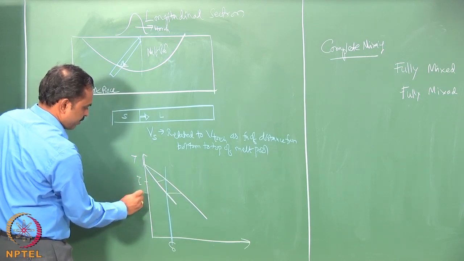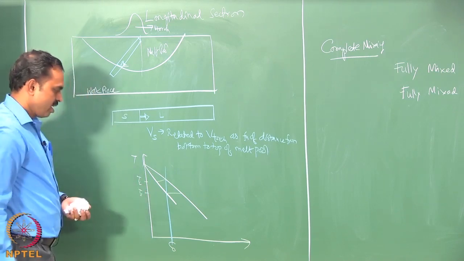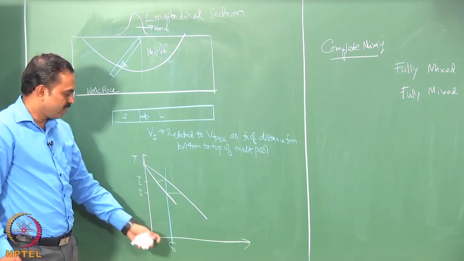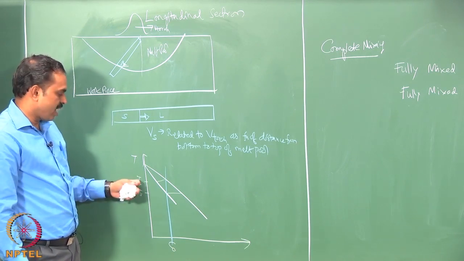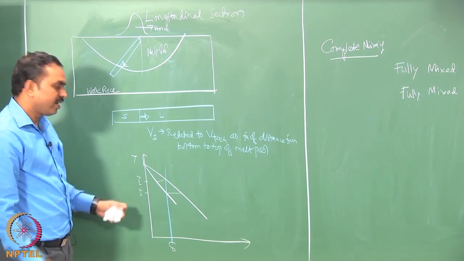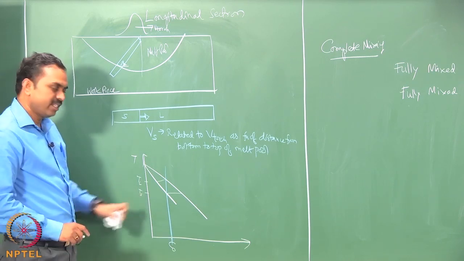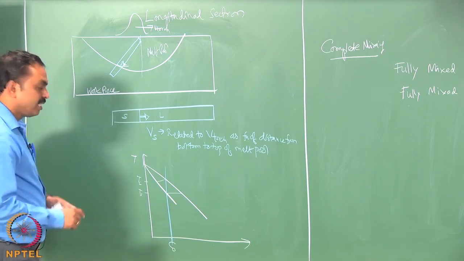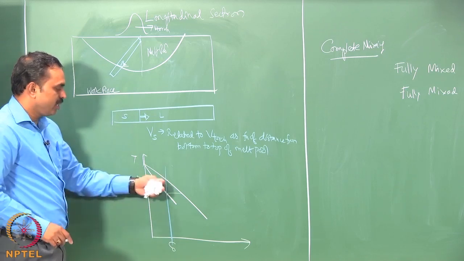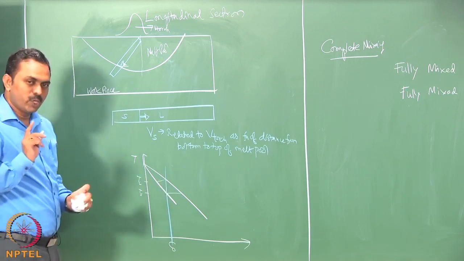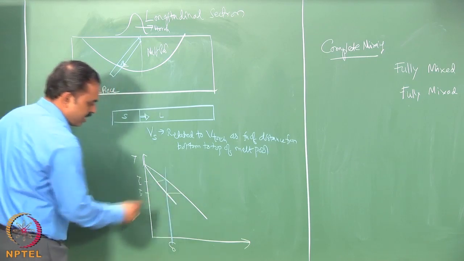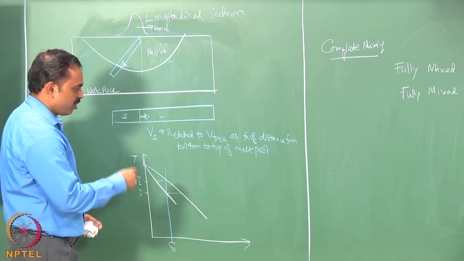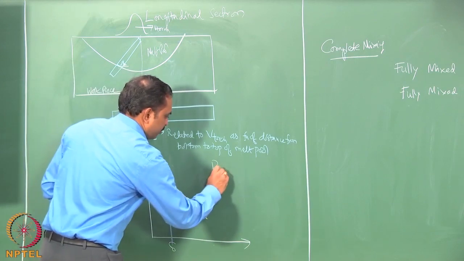is the liquidus temperature, this is the solidus temperature, and we can say that the alloy C0 is going to start solidifying when the temperature starts going below TL, and it will complete solidification when it reaches TS, which means that the solid fraction is going to start from 0 at TL and it will be equal to 1 at TS. Okay, so that is the meaning of this. And if this was C naught, then we would introduce what is called the partition coefficient.